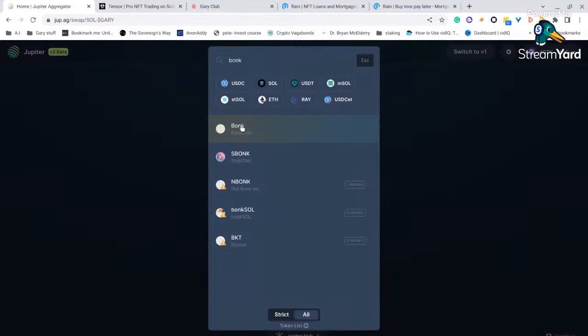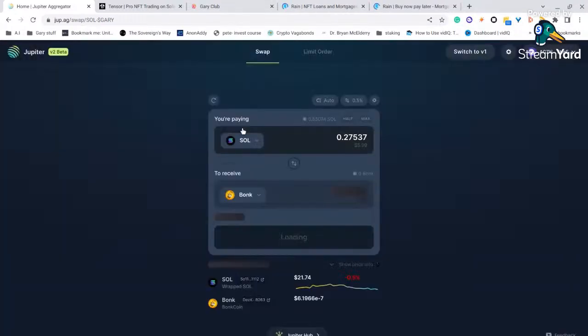Now Gary coin has been on other dexes as well, but I think these days we just have the one pool. If we were going with something like Bonk, that might be on multiple dexes, as you can see here. So it's splitting: one split, two hops. Let's click that and see what that means.